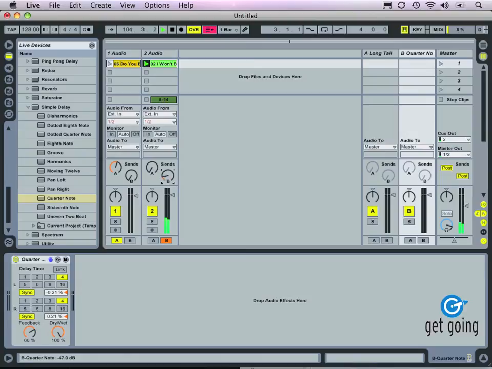Raising the send on channel B, as we turn down the send, you can see that the signal from the quarter note delay eventually dies out.